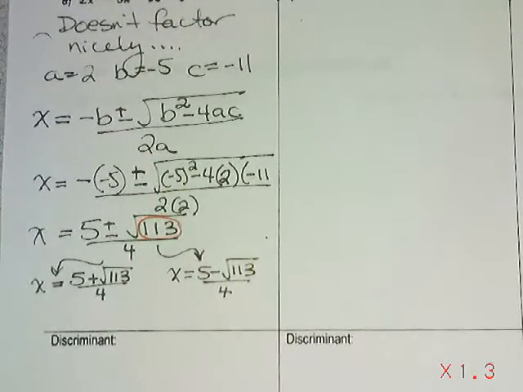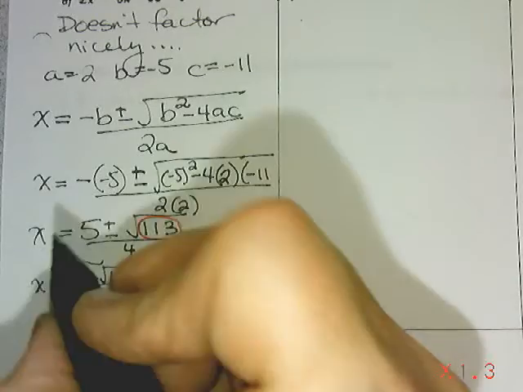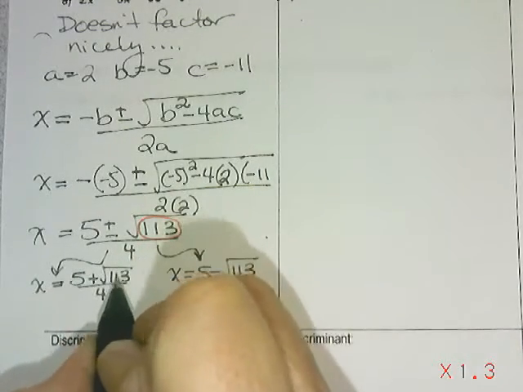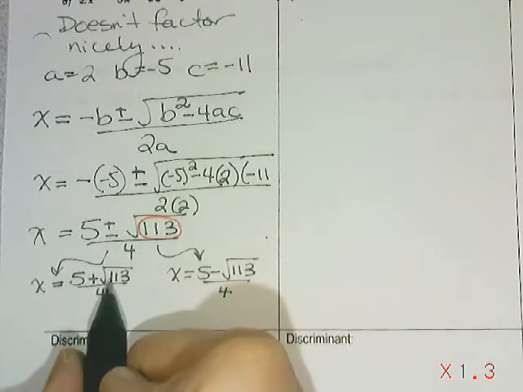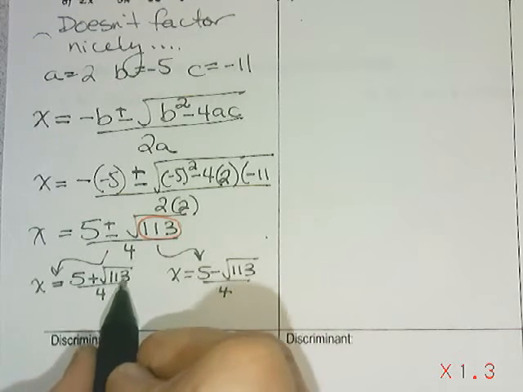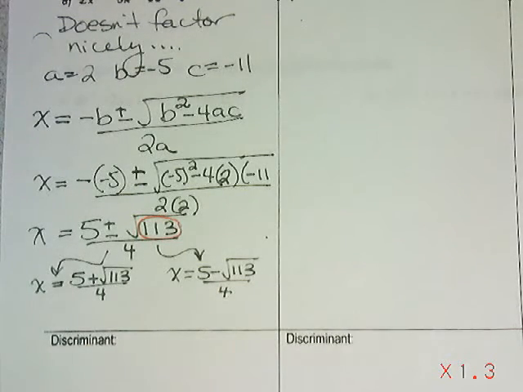And the only way I would adjust that is if there was a perfect square hiding under my root sign. Let's say there was a factor of 4 or 9 or 16 in my 113, then I would reduce it out and I would have a fully reduced radical there. But there is no perfect square factor in 113, and so I'm done.